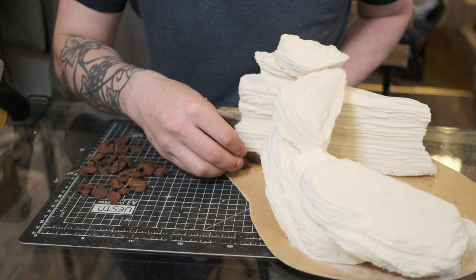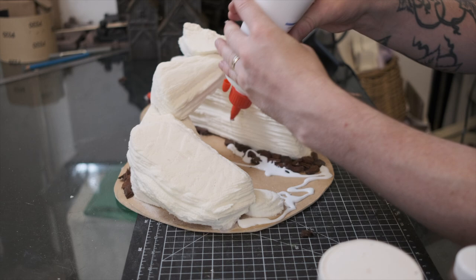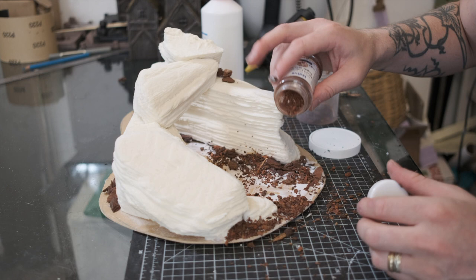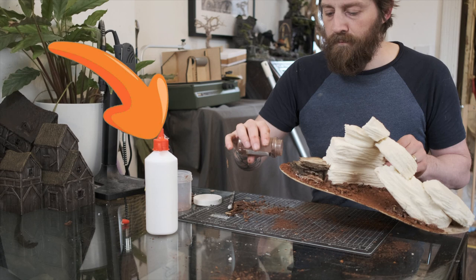To get my smaller debris, I simply put the bark in a blender and then sieve out the fine dust. You can then apply the different grades of debris texture separately and build it up in a controlled way rather than just randomly sprinkling mixed grade over the whole piece. This means you can lay out larger boulders around the edges and smaller debris in the middle of the cavern as you would expect. And the basing glue for this is regular PVA glue, which dries clear, not that it matters because we are going to paint it anyway.